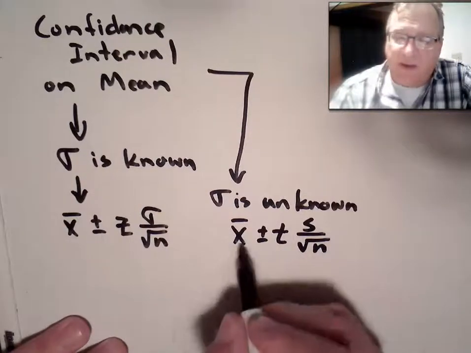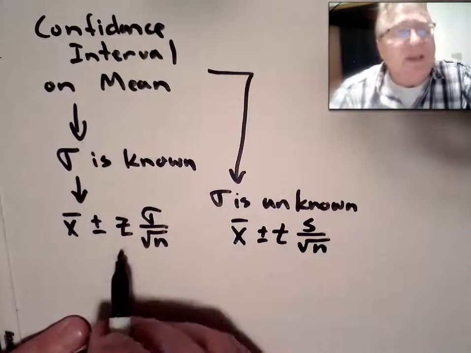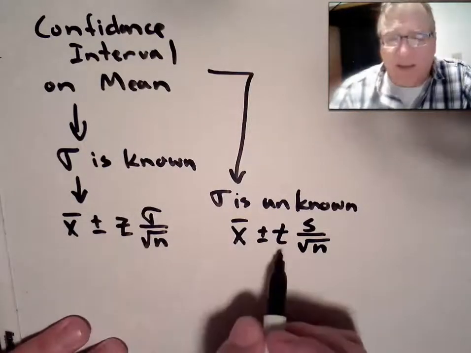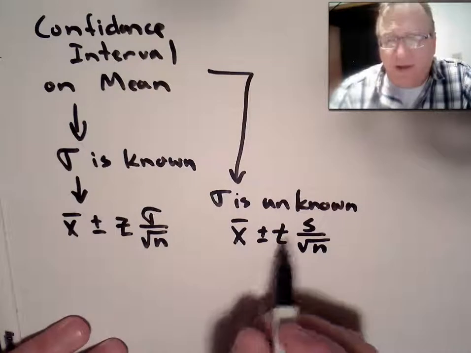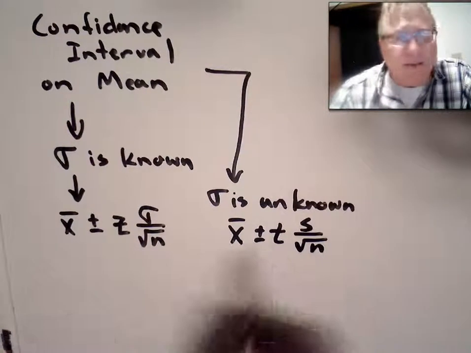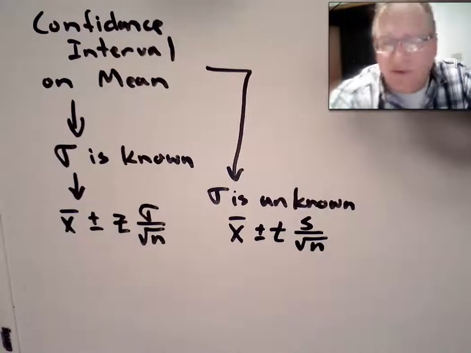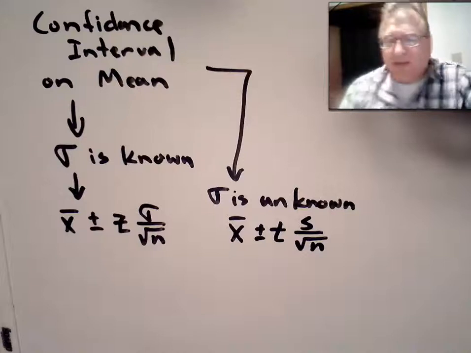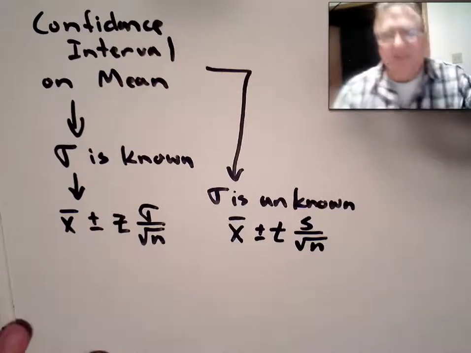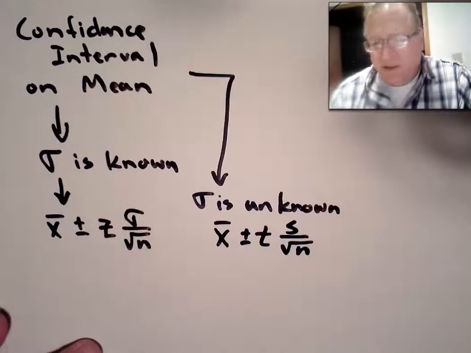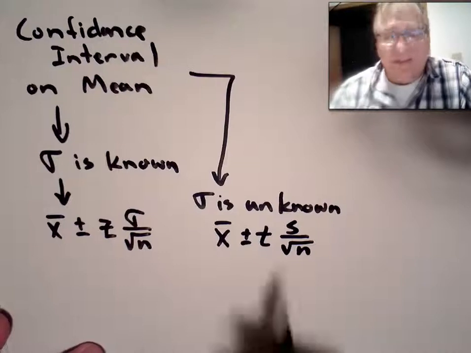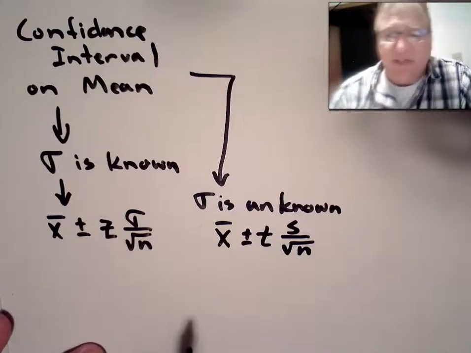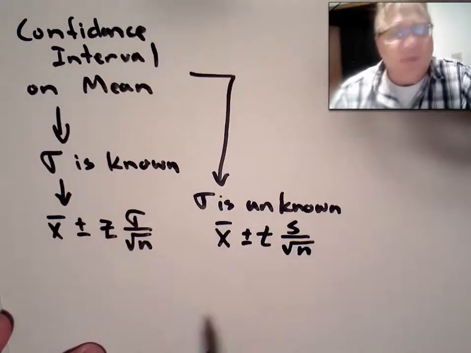T is going to be a lot like our z statistic. We're going to have a table where we go in and find a value. And actually, you're going to have to do this if you're doing your mastery exercises. However, Excel and Data Analysis Plus are going to do that work for us. It's pretty nifty. It's pretty slick, as I'll show you in just a couple minutes.